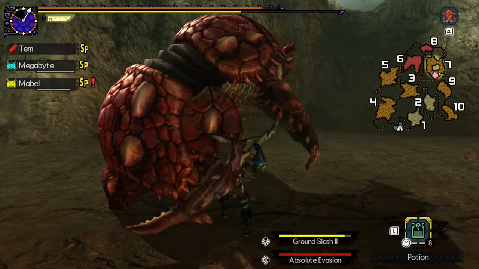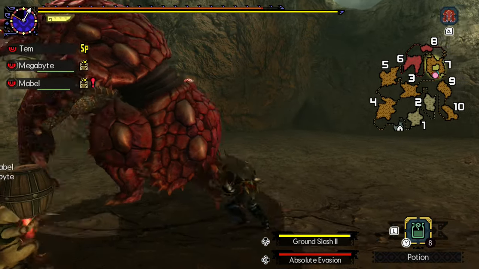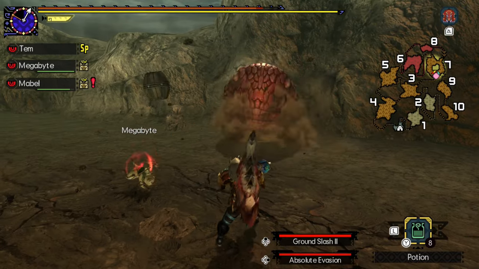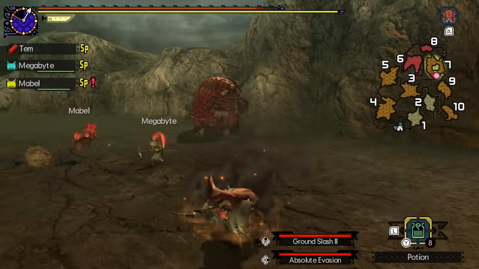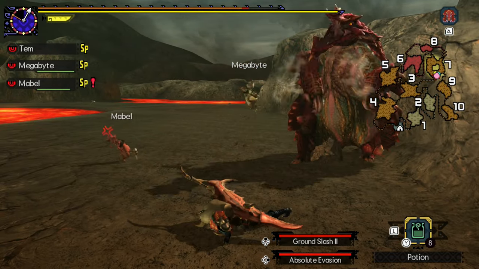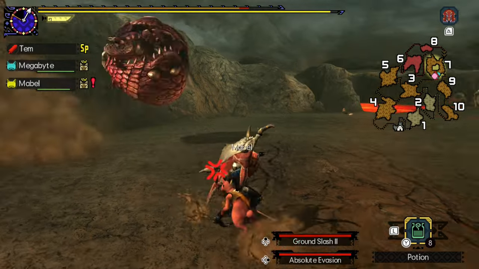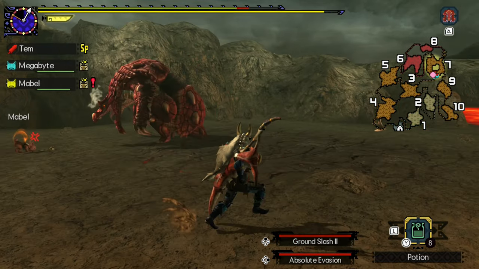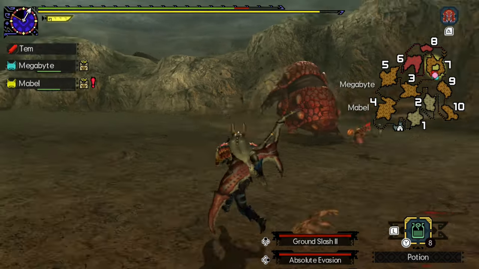Wait, I want to get him while he's roaring. That's a good opportunity. If you're close enough, it's a good opportunity to get a good hit on him. I got a couple of good hits. See that spit got me? See how his spit also pulls you toward him? Yeah, that's why you got to watch it. Huh? It's like a little rope.